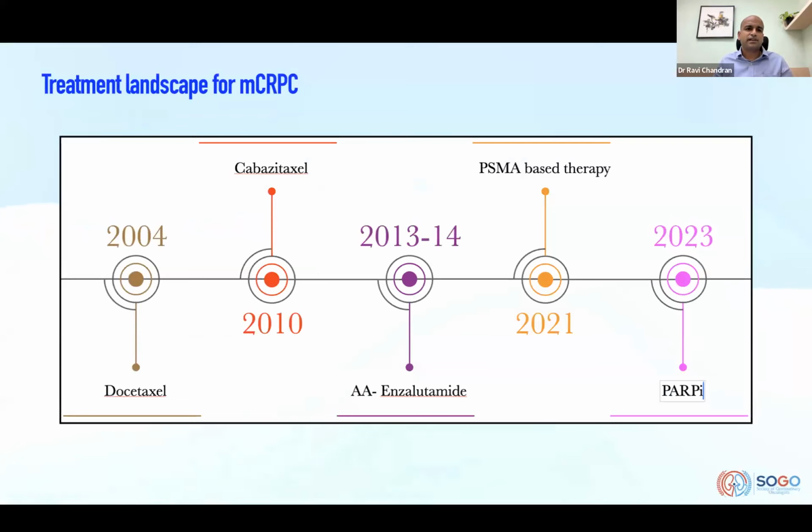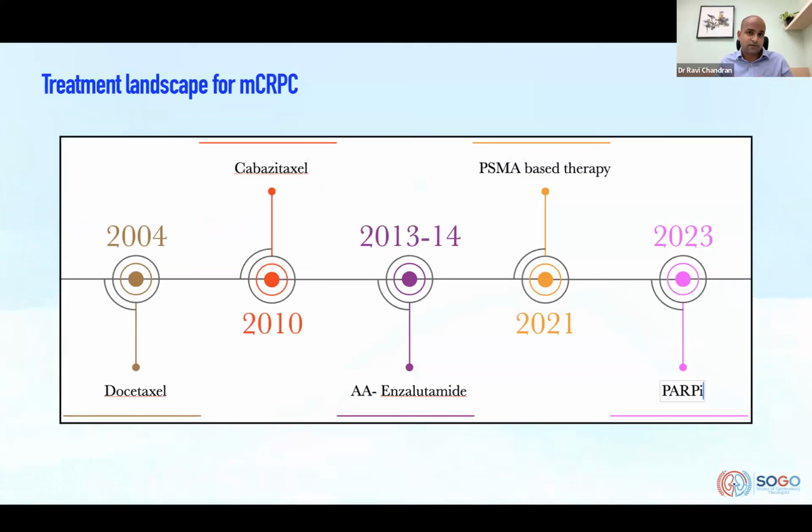Next, coming to the treatment landscape for metastatic CRPC, I was discussing with Sanjay sir about this treatment landscape for CRPC, and sir was saying that before 2000, hardly did we have any options. There was just mitoxantrone. You give mitoxantrone, which carries a lot of side effects. If he's tolerating it and if he can complete the treatment, well and good. Otherwise, the only next option the patient had was best supportive care.